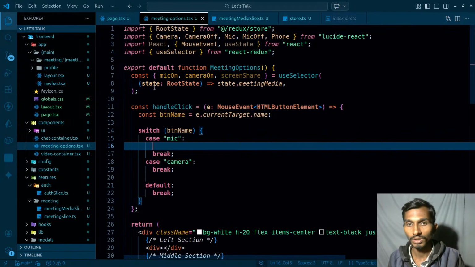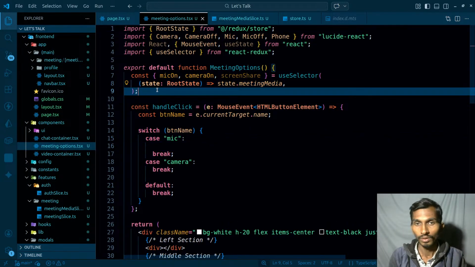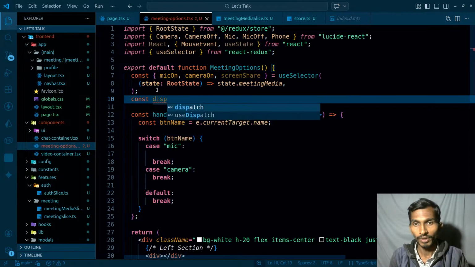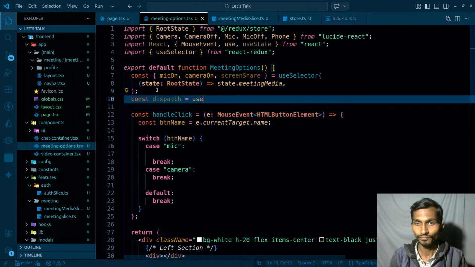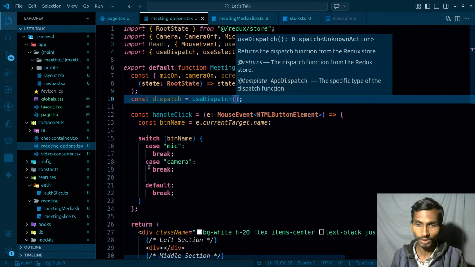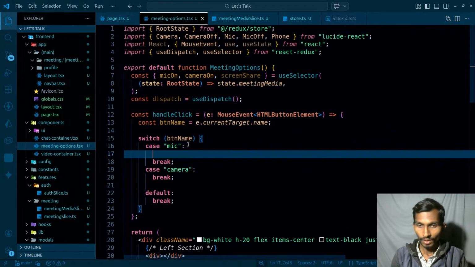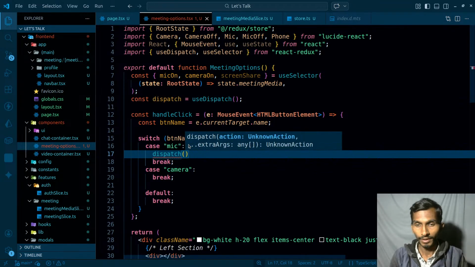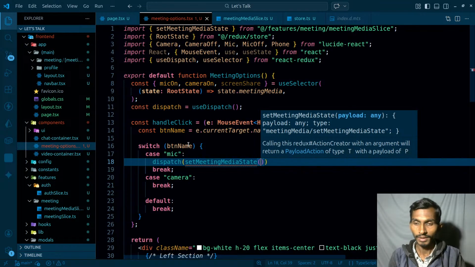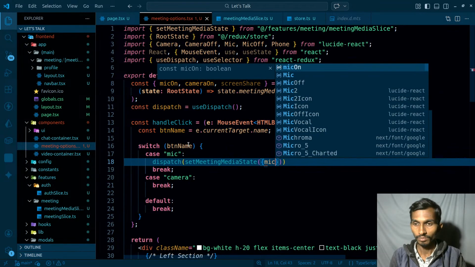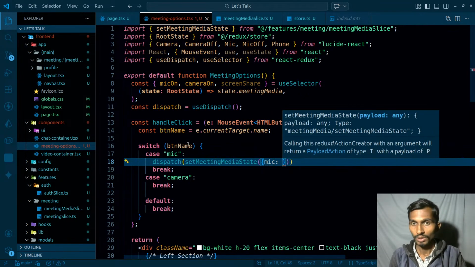So for changing it, const dispatch, useDispatch. This is how it's gonna be going on. Dispatch, and what do I need to do? setMeetingMediaState, just like this, and I'm gonna be giving it a mic, and mic is actually gonna be the opposite.